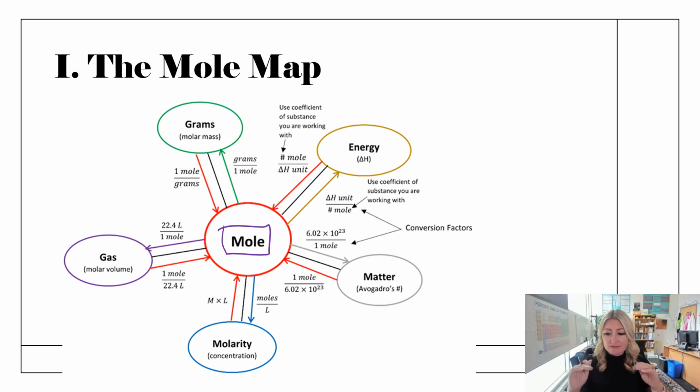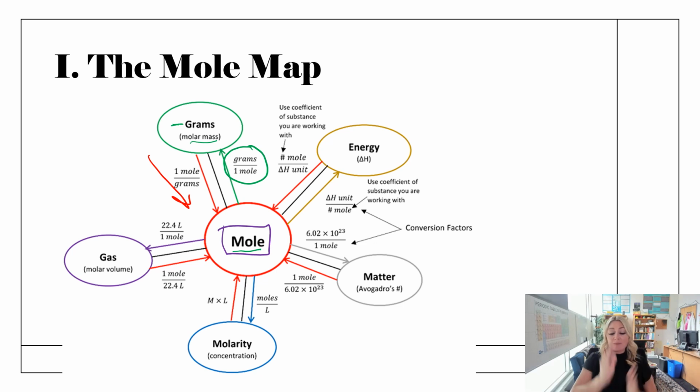So we have these units surrounding the mole. So we can convert from grams to moles using the molar mass. Okay, so our previous podcast talked about what the molar mass is, and that's moles per gram of a substance or grams per mole of a substance. So if we are wanting to go from moles to grams, this is a conversion factor I use where I put that numerical value with grams over a mole for that substance. If I want to go the opposite way, guess what I do? I'm going to flip that conversion factor over.